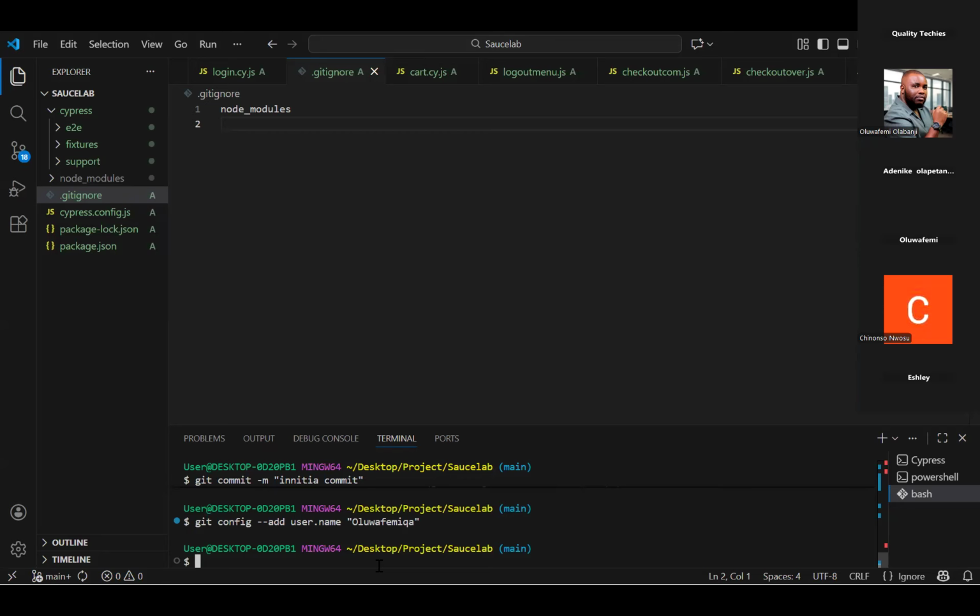So no, you do git config add. This time around it'll be user.email.